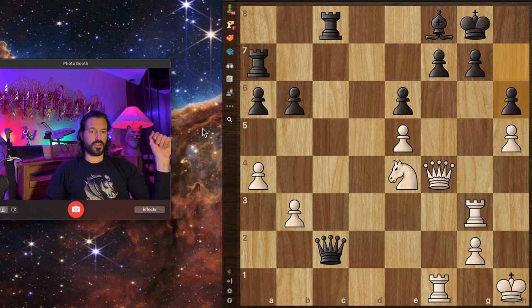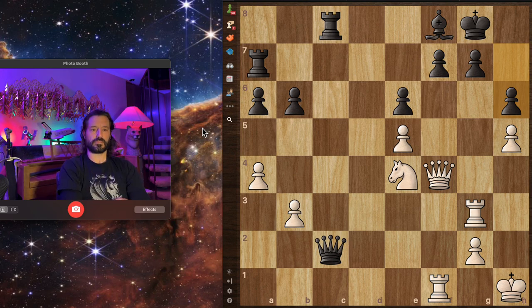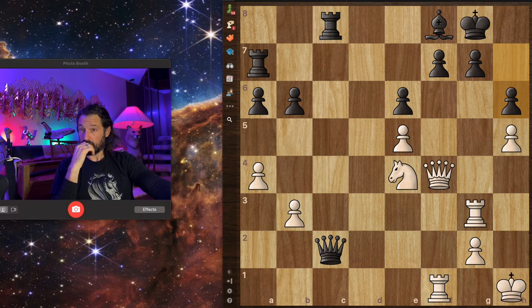Check, checkmate. Excuse me. Go ahead, Willy Wonka. Does this involve the queen sacrifice? It does. It does involve a queen sacrifice.